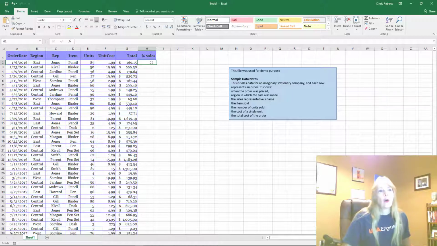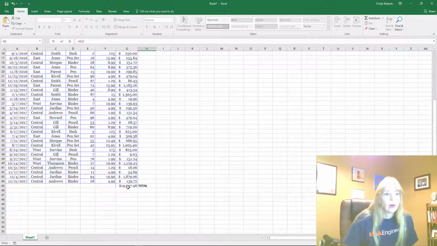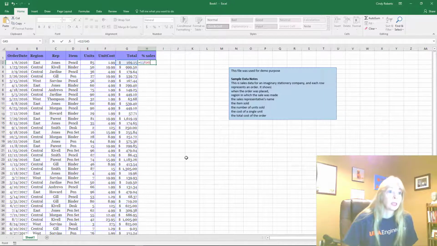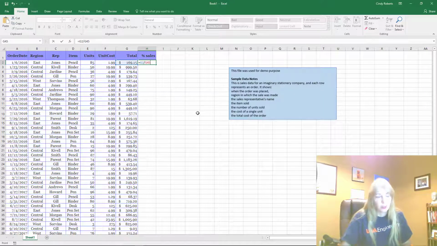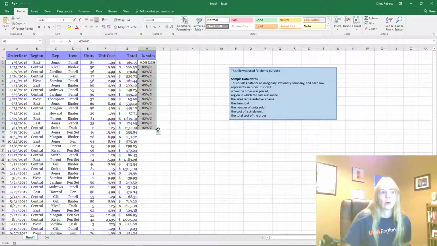All right. So how do we do this? We take equals the part divided by the whole. Okay, so that's how you get a percentage, and we can format it to a percent, and I hit equal. And then I go, but Cindy said, I can just click and drag this straight down, and what the heck is going on?